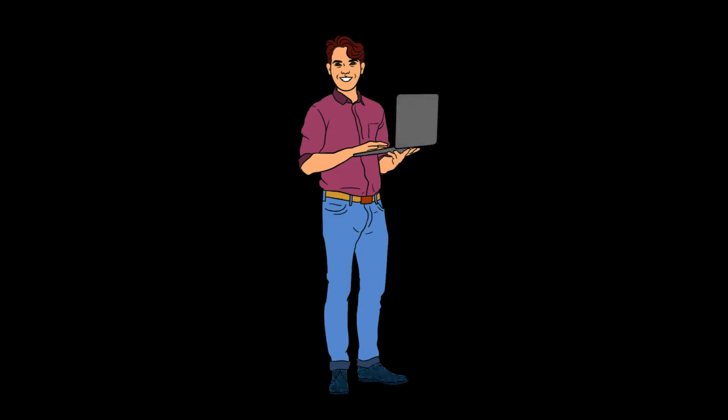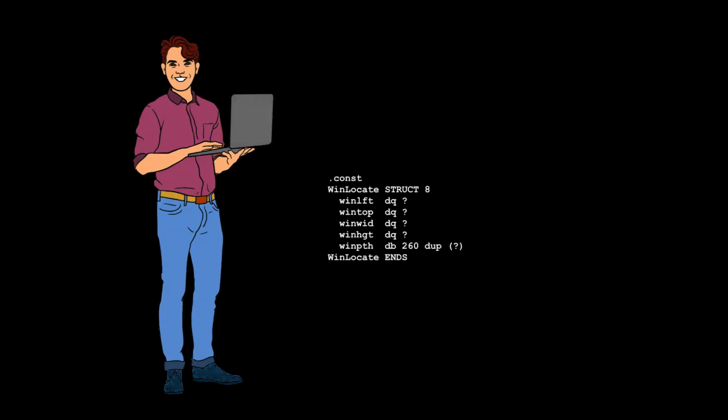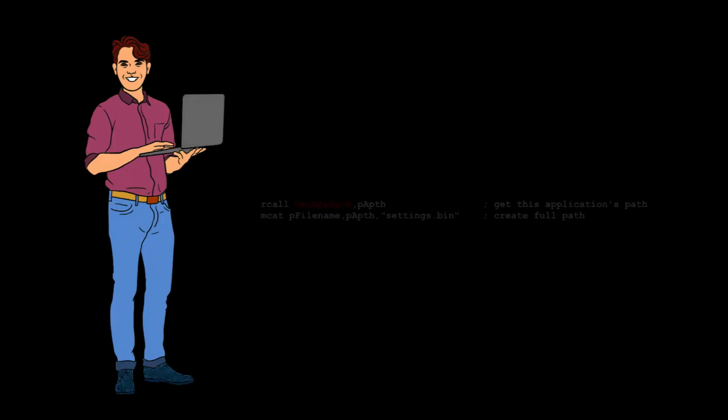This is far more efficient than two-way conversion, and it means you can use a structure for both loading and storing the data. The structure is written specifically for this task. It has four members: the top X and Y coordinates and the width and height of the window. After the four coordinates, it has a 260-byte buffer to store the current path and file name. To make the settings available from any location, it uses the getAppPath library function, then appends the settings file name to it. When the app starts, it checks if the settings file exists in the app's directory.